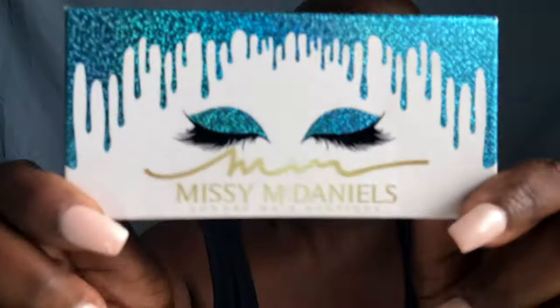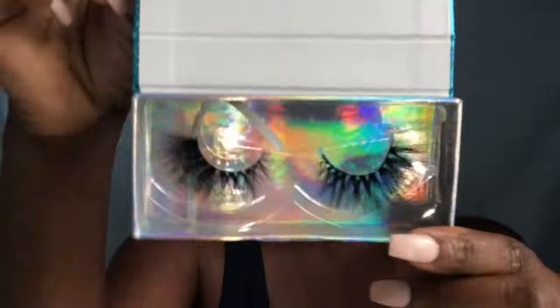After applying my liner, I went ahead to set my lashes, which I got from Missy's Hair Boutique of Atlanta. I just went ahead to set it with the glue and I allowed it to dry. So while it was drying, I did go ahead to start the pearls. I was so excited, guys. But yes, this is the moment that I've been waiting for.